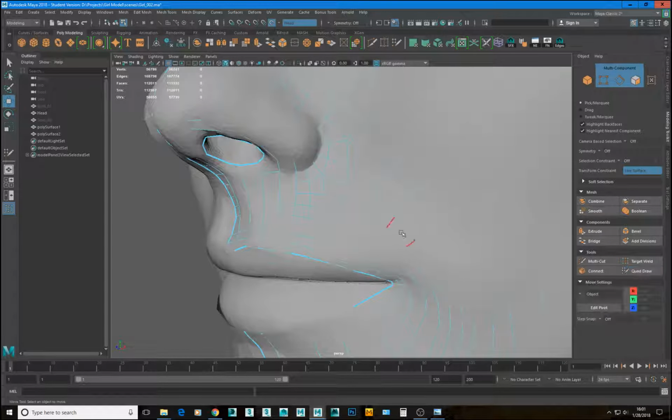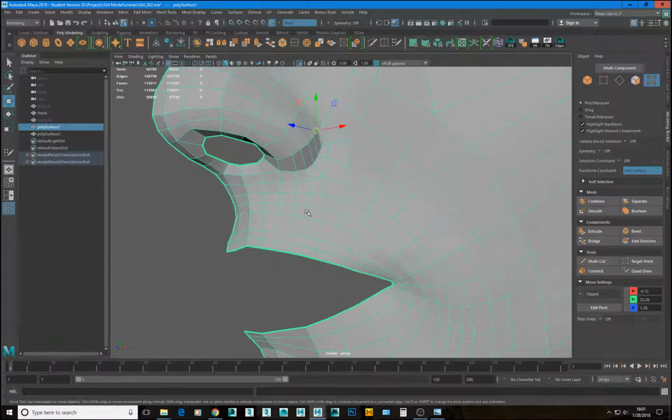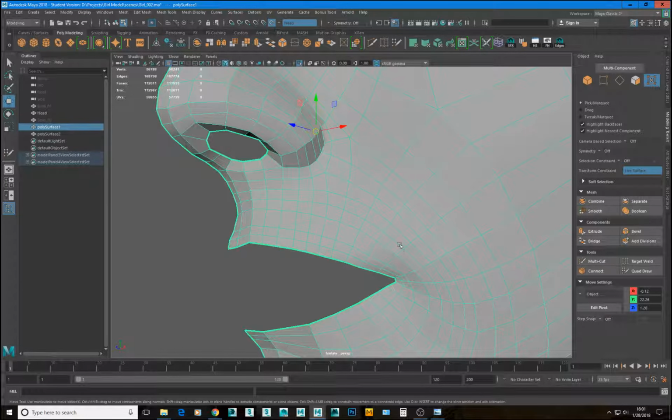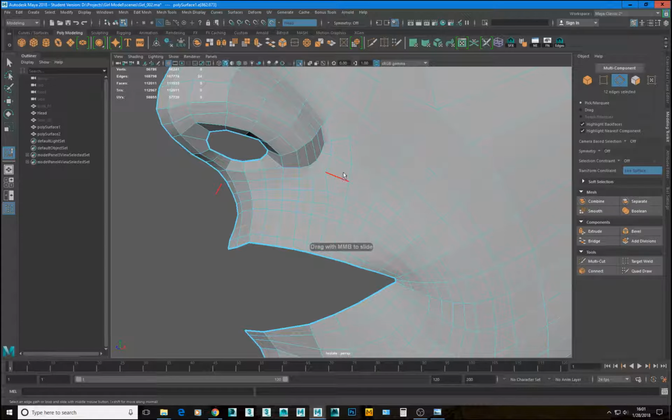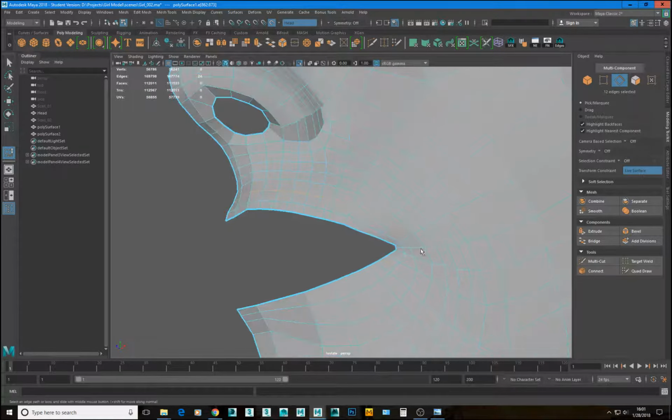Actually, the way I'm going to do this, I'm going to get out of quad draw. I'm going to select my mouth there. I'm going to select these edges, click here, double click the next one. It'll select that edge loop. Hold down shift and right click, and I'm going to slide my edge. So slide this up and slide it down up to the center.